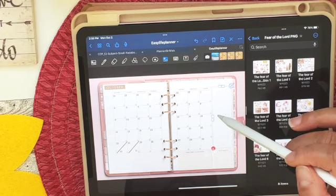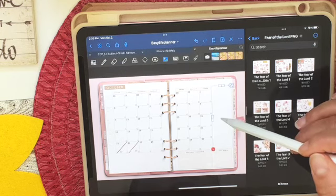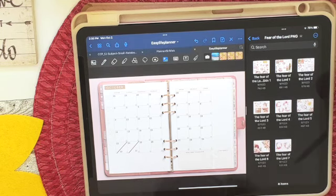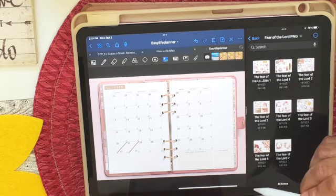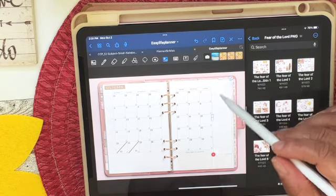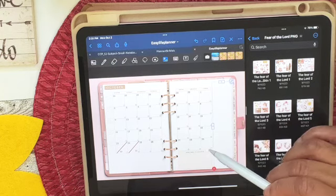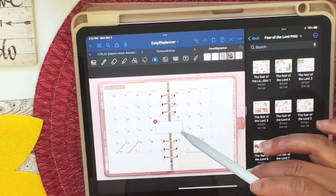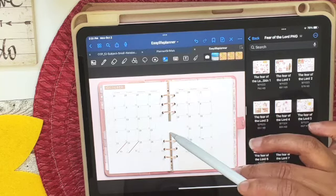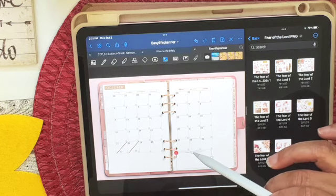I think this kit is October — it's 'fear the Lord' or 'fear of the Lord.' I'm going to decorate it and also use the same elements on the weekly section of this planner. What I love about it is that I can print out the digitals and use them in my Bible, which I'll eventually do anyway. But digital planning and journaling is working for me right now because of my schedule. Let's see how this turns out and do a little chit-chat along the way.